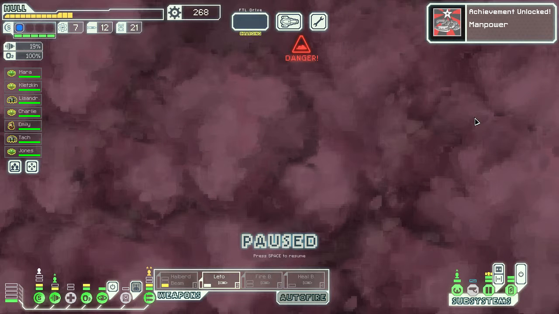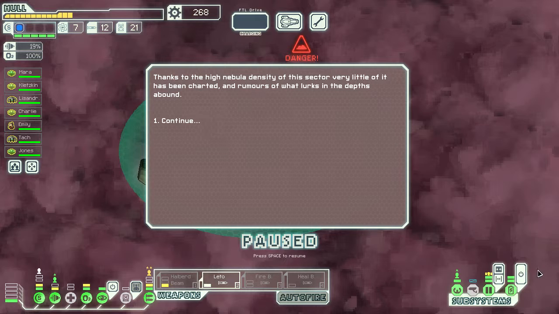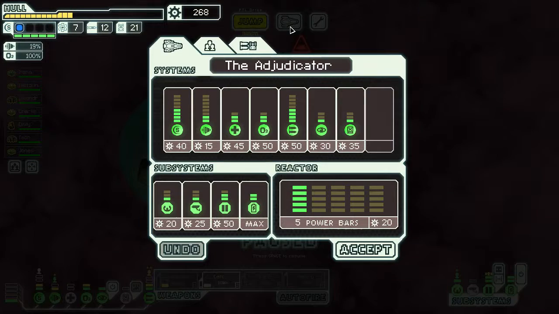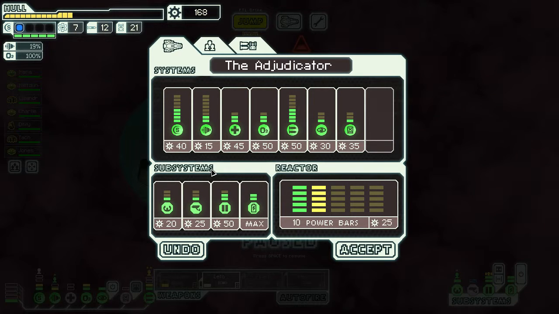Achievement unlocked, manpower. We powered with our mans instead of our reactor. Also, we got a backup battery. I don't know actually how many power bars I want now that I'm allowed to fill them in. I just was like, yeah, obviously some reactor. I'm gonna end the part after I decide on upgrades.